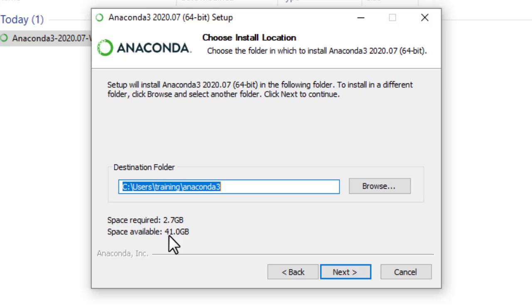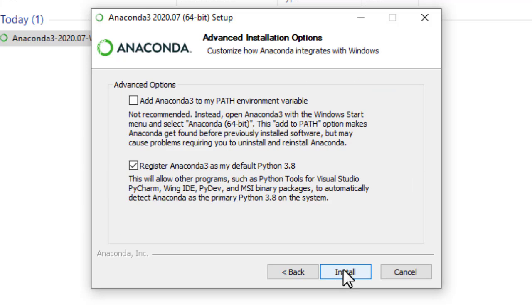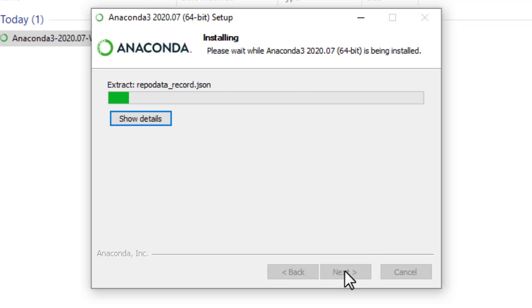You can see that it will take around this much space in my computer. So make sure you have enough space in your system. Click Next. Keep this option as default and click on the Install button. This will start the installation process in Windows.